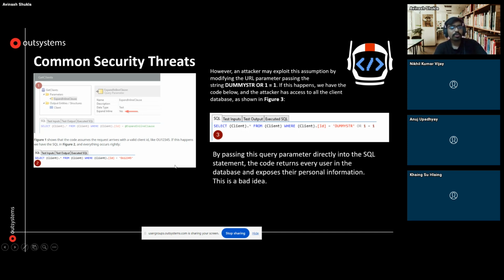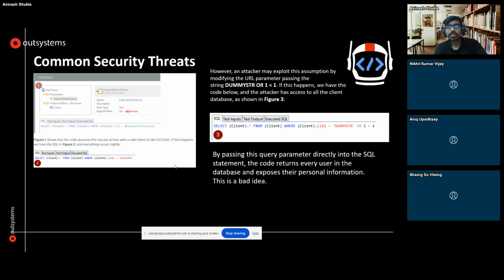If it is set to yes, the code assumes that the request arrives from a valid client ID like OUI 12345. If this happens, then we have the SQL in figure 2 and everything occurs rightly. It assumes that the input coming from the front end is valid, and the system processes the request and gives us the result.